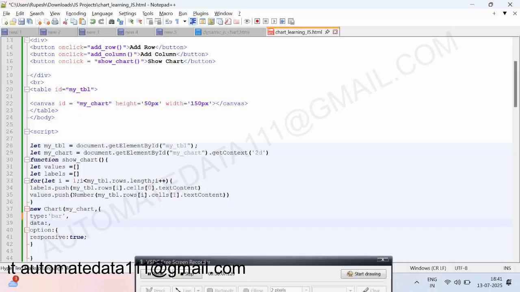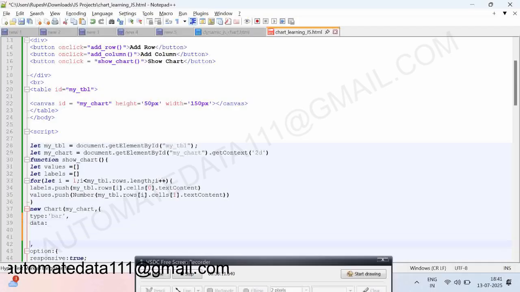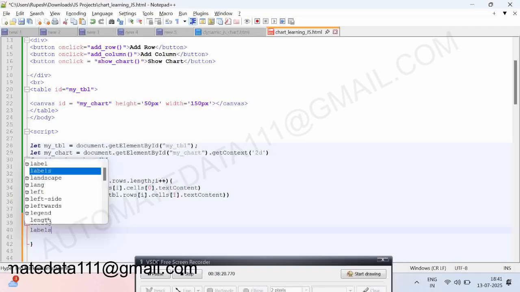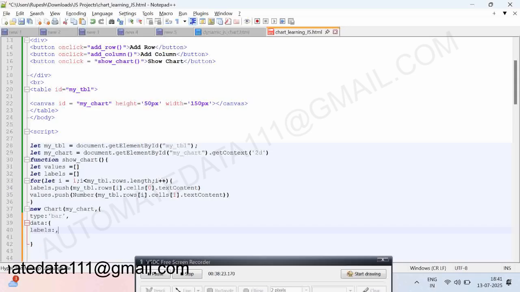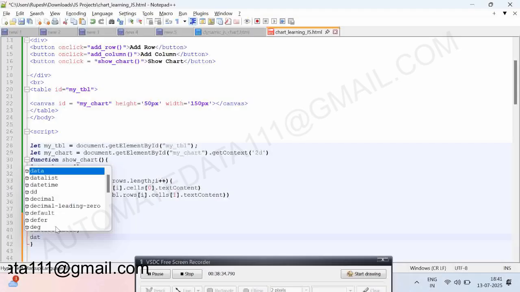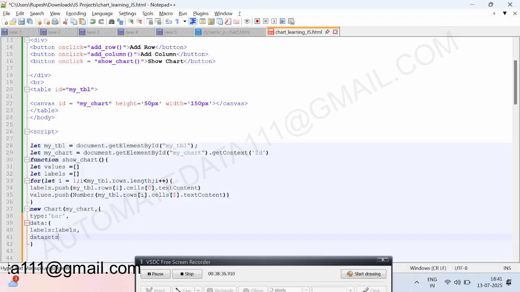Now data contains properties which should be in array format. First is the labels, containing the label values, which we stored in text format. Second is the data sets, which again contains the data in list format.